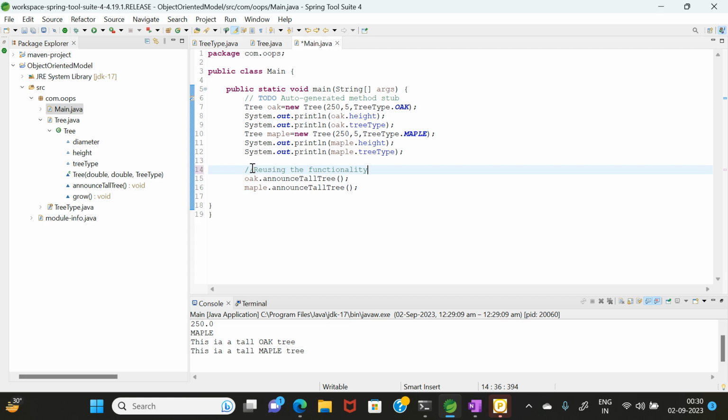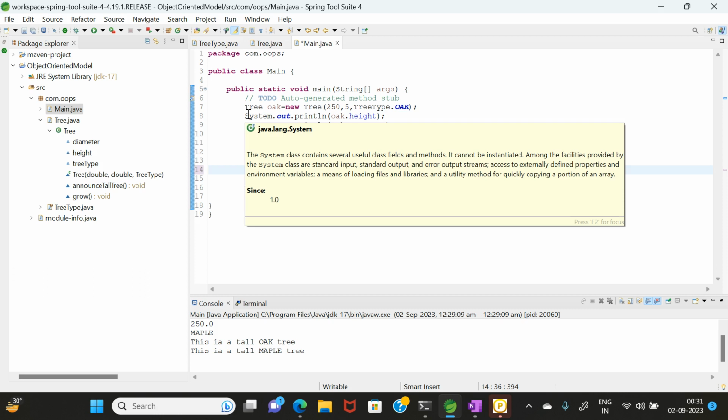Okay, so it makes our code much cleaner. You'll see we don't have to write the if multiple times here. So one function and the problem gets solved. Right, so with the tree blueprint, we are able to announce the attributes and behavior, and all these attributes and behavior are reusable. With that, we are able to create instances and keep track of various trees. Right, so this is about the object oriented part.